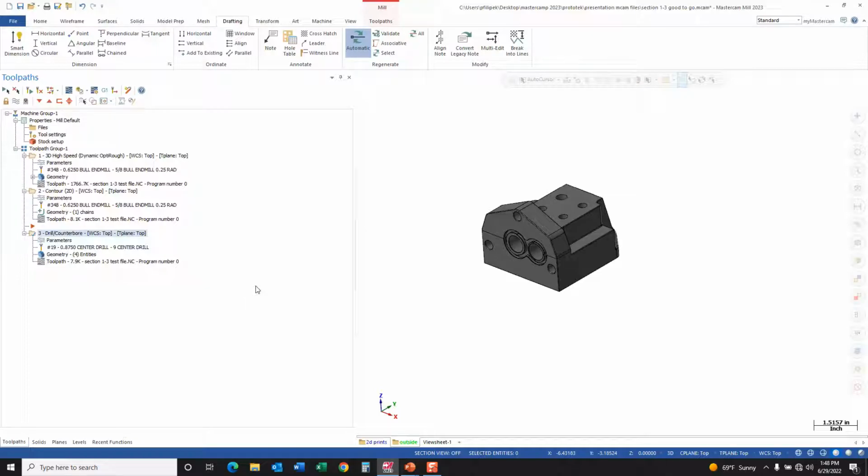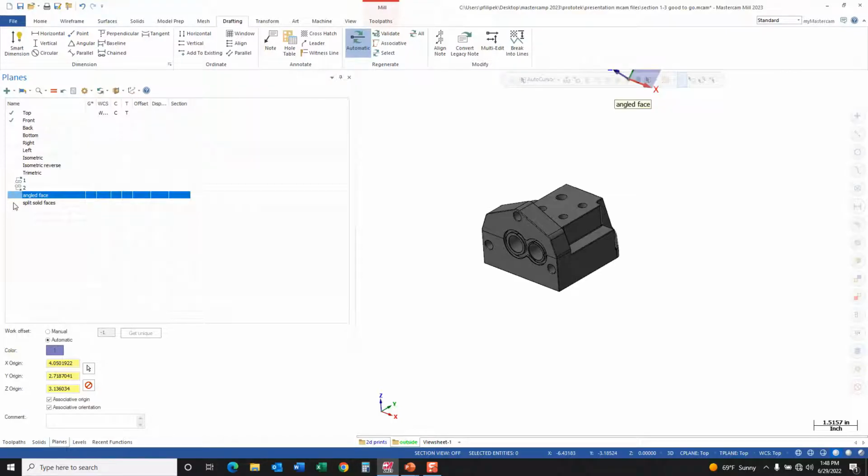Only other little change here would be planes. Any dynamic planes that you make, you can now have them associative. Not a big change, but associate to the origin or associate to the orientation. So you didn't have those options previously. Now you have them for custom dynamic planes. And anytime you're associative, if that associativity moves, your plane is going to move with it. So if you are in some situations where that comes into play, maybe that'll be a good switch for you. And that about wraps it up for workflow and design enhancements.